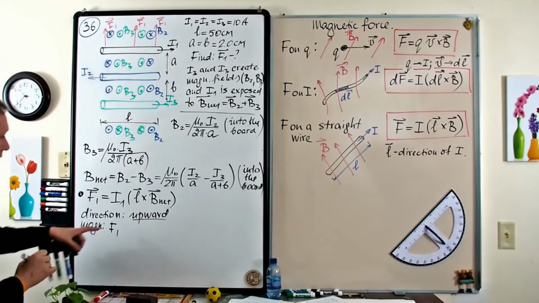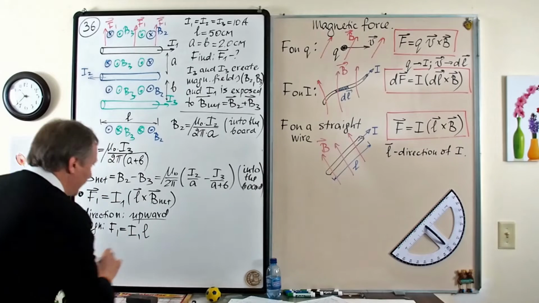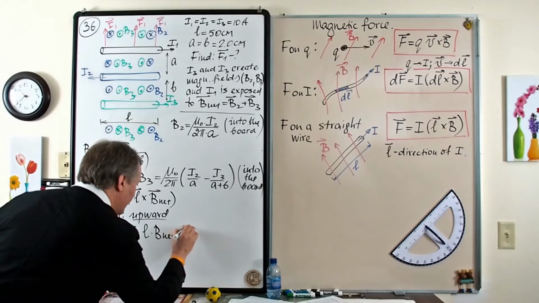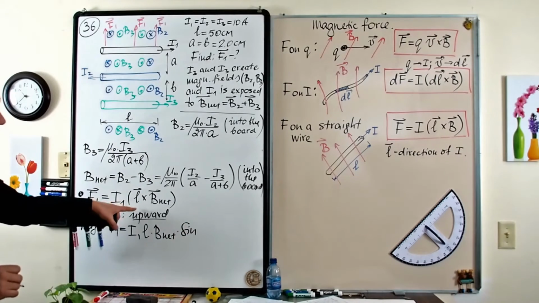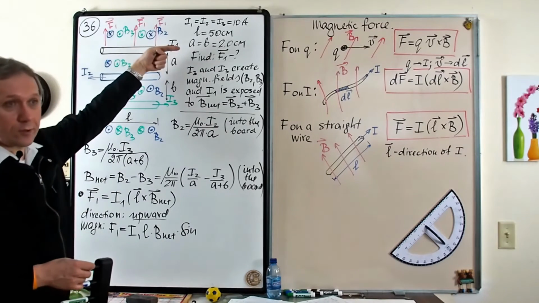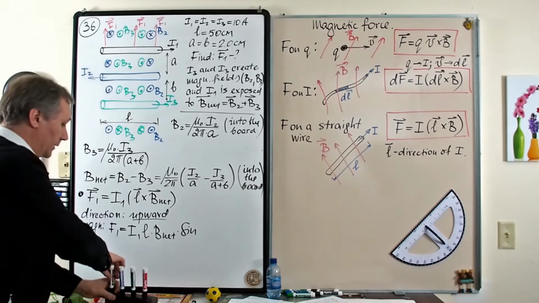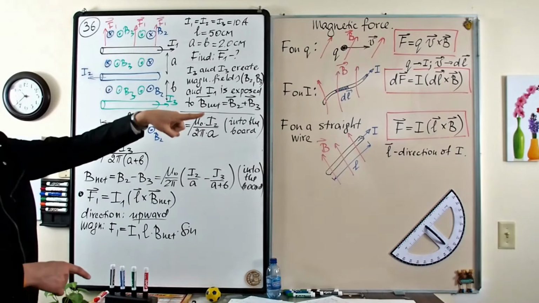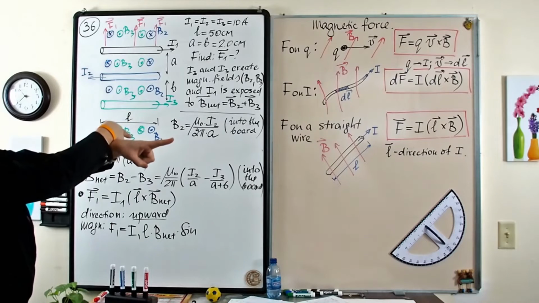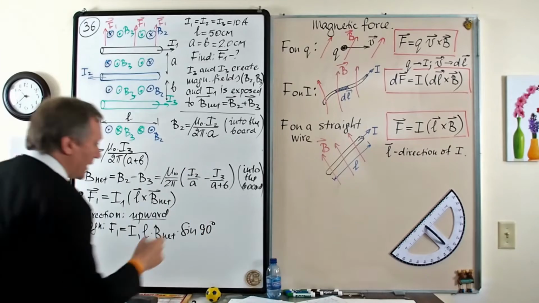F1, again, you see there is no vector sign. It will be I1 times L, then absolute value of B net, and sine of angle between L and B. Okay, that angle can be easily seen. Direction of L, it's the direction of the current. All right, so it's that way. Direction of B is into the board. So direction of L that way, into the board that way. So the angle between them is 90 degrees, right? Direction of L and B, angle is 90 degrees. So sine of 90 degrees is 1.